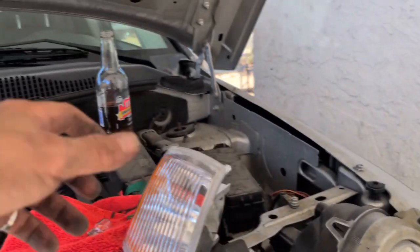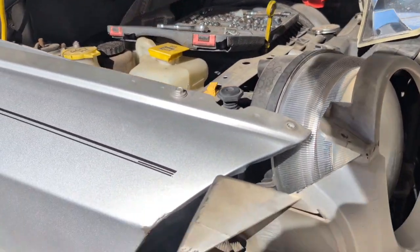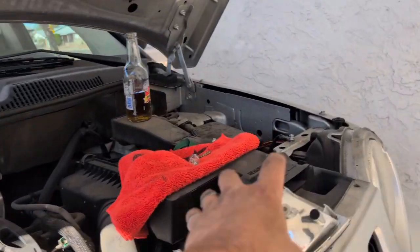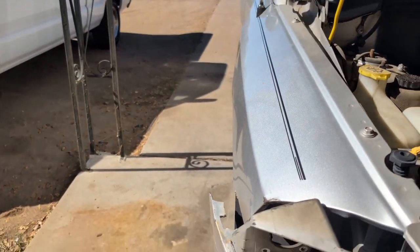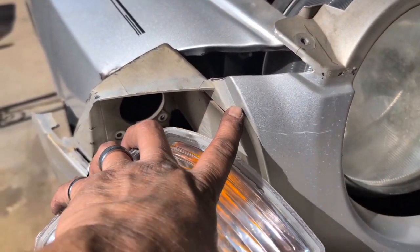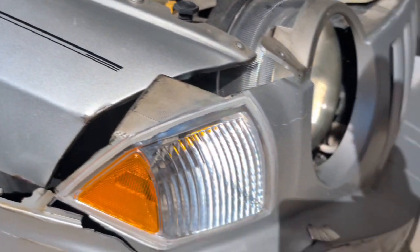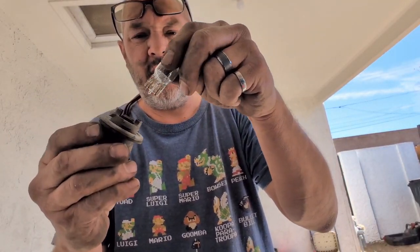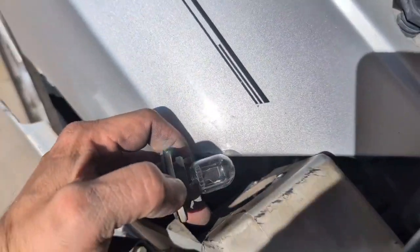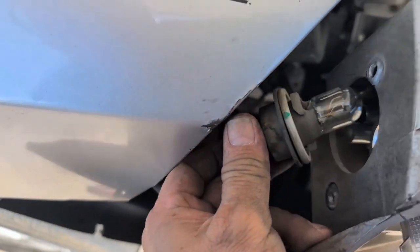All right, looks good. Slide in your new one. You've got your sliders right here and the holes right here, so you just slide it on in, just like that. You've got your 3157. Just pop that right up in there. After that, go over here and slide it in. Find the right position.